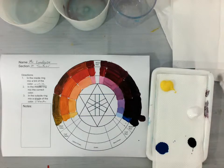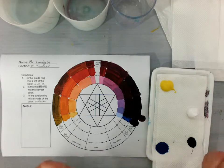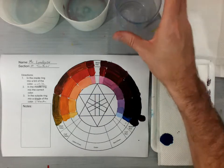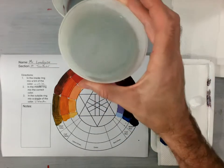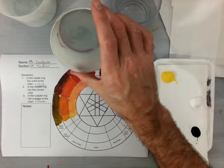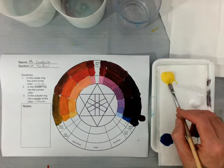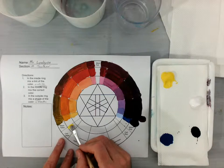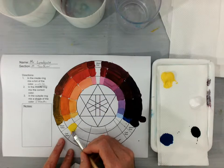Alright, now getting started, you're always going to want to make sure that your brush is clean and dry while you're painting. You should have your easel brush, your palette fully loaded up, a cup of water for your personal use at your table, then clean, clear water to share at your table, and an empty cup for your dirty water once you're done. I'm just going to dip right in here and get to my cool yellow and start with my pure hue color right here in the middle.